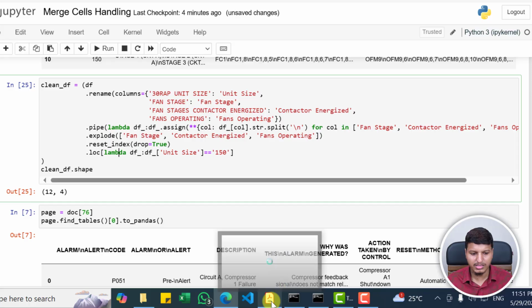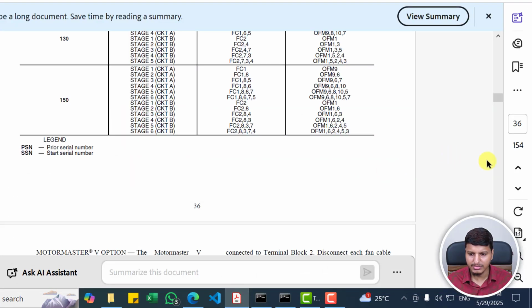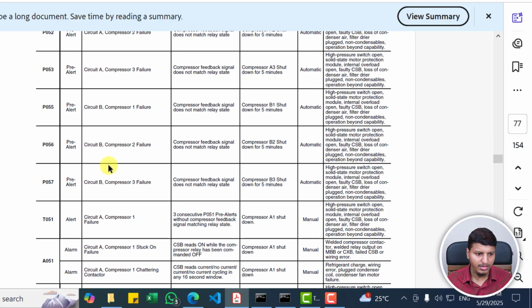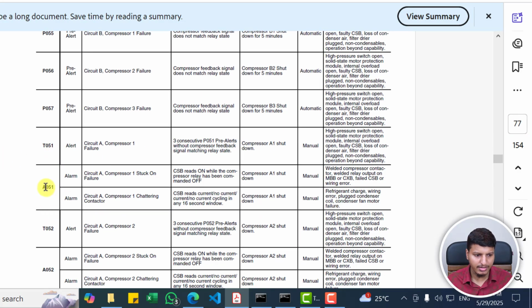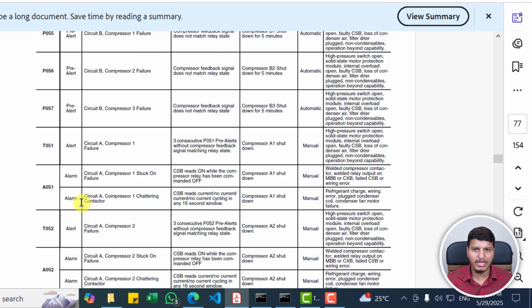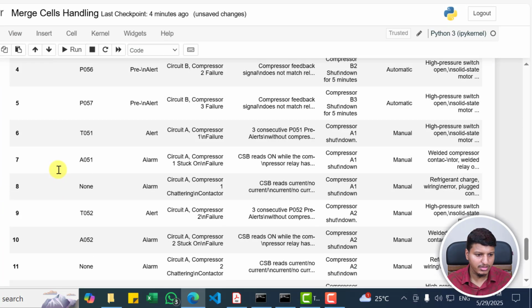I'm going to show you the last example, that is the 77th page. So let me just go to that page, and you can see I do have merged cells here, again 051 merged cells, and then I do have this 052. So in this example as well, you want to just do fill down, and that will be enough. Okay, so let me show you that one.